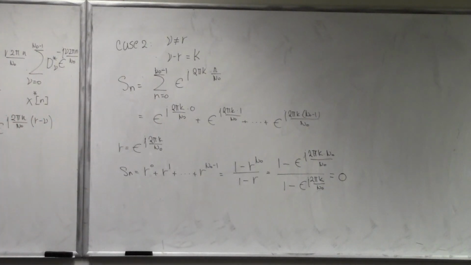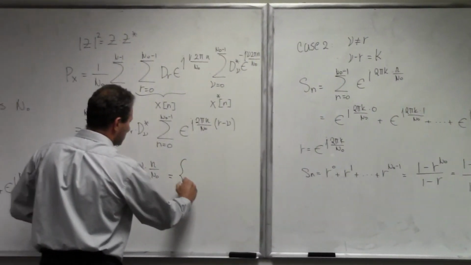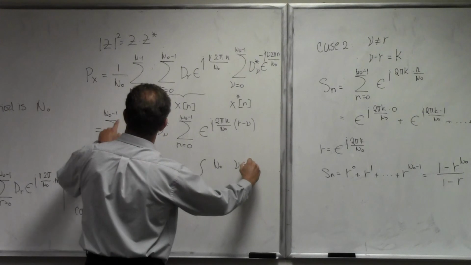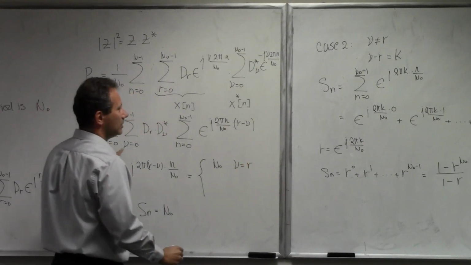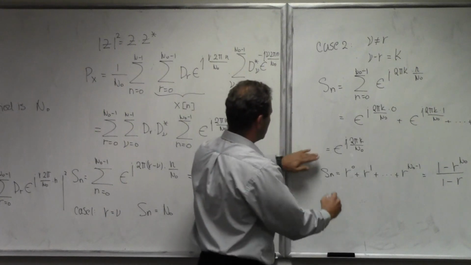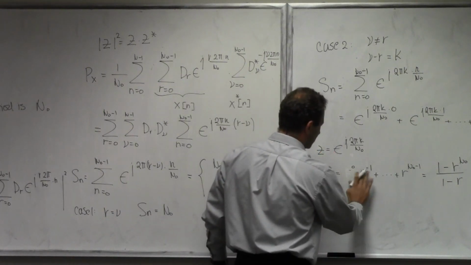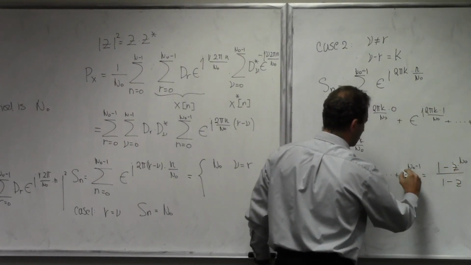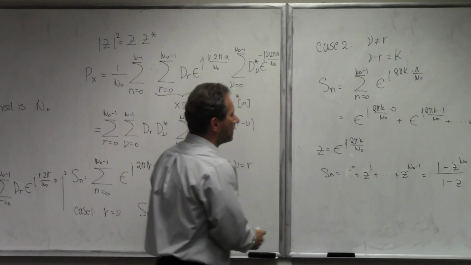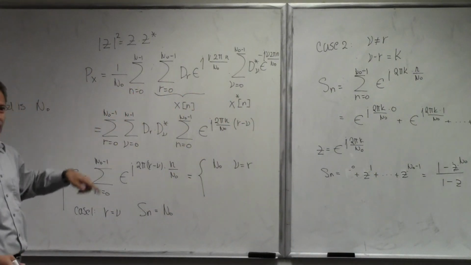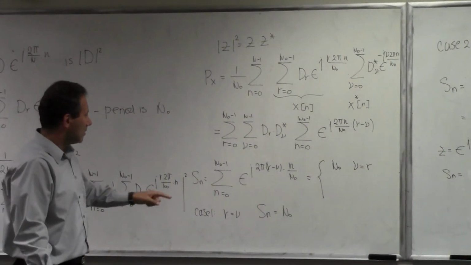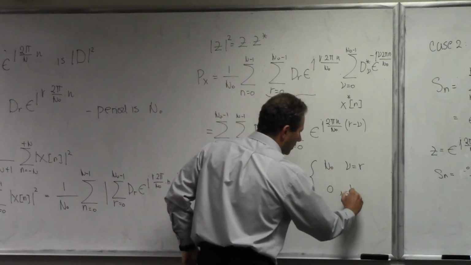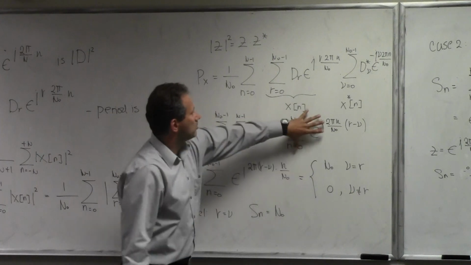So now we have a beautiful result that this Sn is equal to n0 where nu is equal to r. I'm kind of reusing letters, so maybe we call this z, so that it's different than the r over there. It doesn't matter now, but when you go back and look at the notes, it better be different. So we have this result: Sn is equal to n0 where nu is equal to r, and 0 when nu is different than r. So that's this portion here.